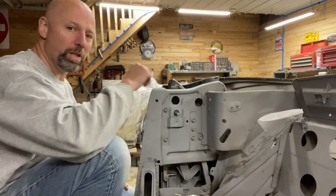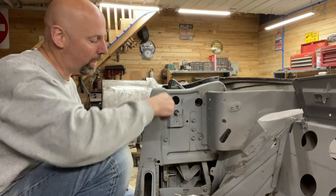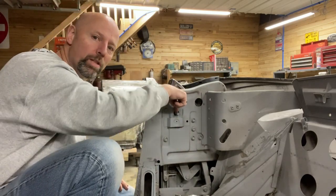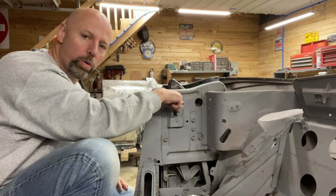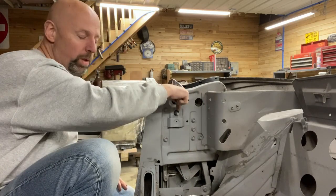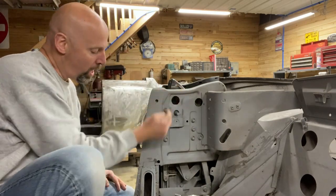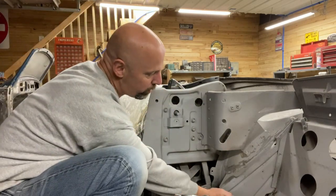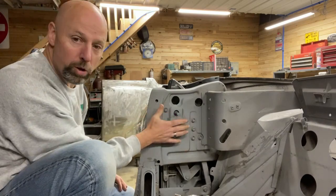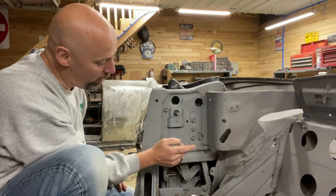Should be two screws in the bottom of the rear seat back. And then on the side panel here, on the window crank, there is a small Allen screw that goes in, like if the handle is aligned this way that you would crank it with, it's right in line with the handle. And then there should be four screws around the perimeter that remove this panel, which brings you to the point where I am here.